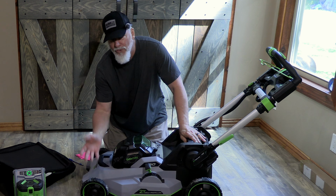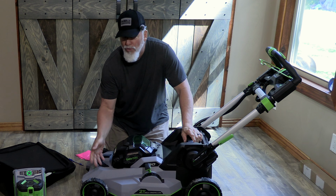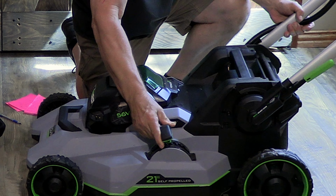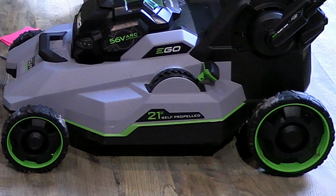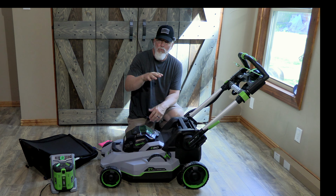You're going to have to unbolt it and move the tires each time. But a lot of the newer ones will have a lever at each wheel, and you'll move each wheel. This one is simply just reach over, push this handle over a little, and then you pick where you want, all the way up. I mean, you can get this thing way, way up into the air if you want. So if you're mowing some really heavy pasture grass or whatever, your yard has grown up, you can actually do it in increments and get that top cut down and then work your way down.